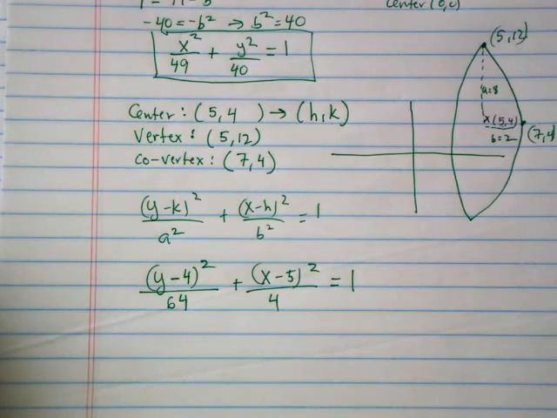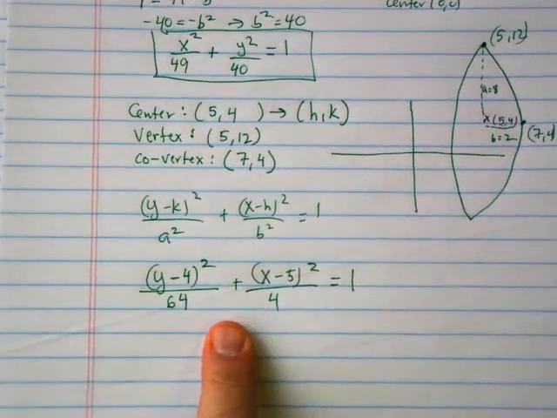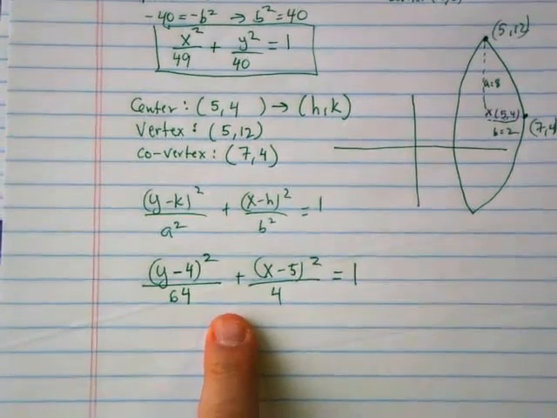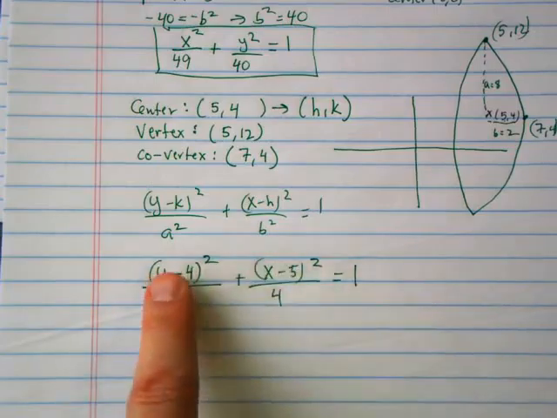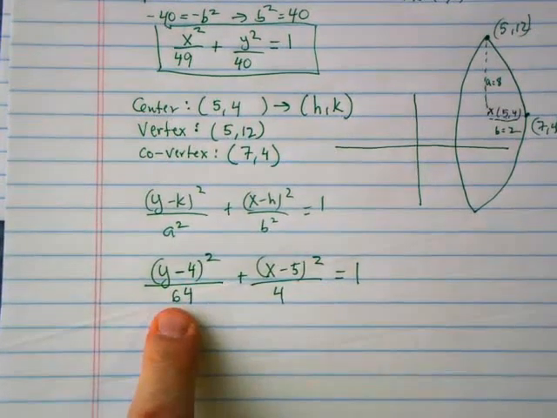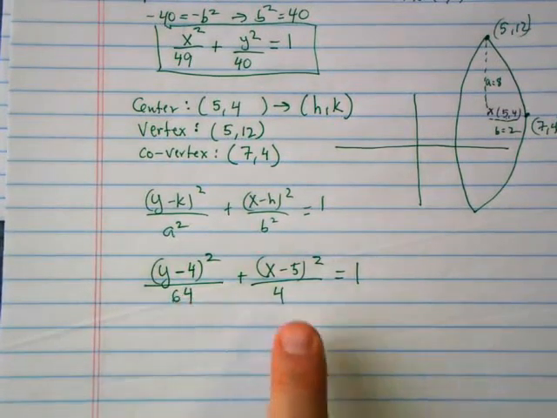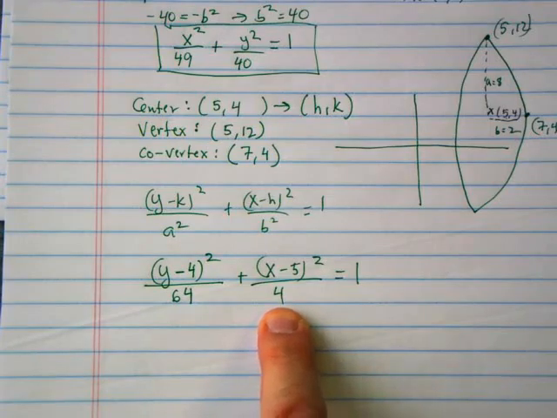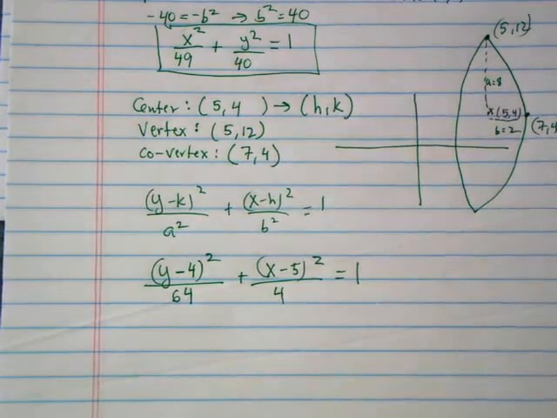No, in fact you don't want to. When you write the equation of an ellipse, you want it written in this form. Because right away you can look at this and say, well, I see my center is 5 comma 4. I can see this gives me my major axis length, this gives me my minor axis length. So no, you really don't want to do anything with it. You really want to leave it like that.